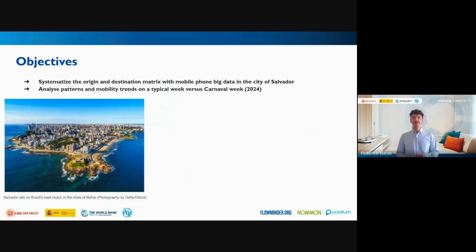The objective of the project was to establish a systematic methodology for generating OD matrices and applying it to both a typical period, April of 2024, and an atypical week, February of 2024. The study of the atypical week focused specifically on Carnival, one of Brazil's biggest festivals, which brings people of all backgrounds into the streets to dance and celebrate day and night. Salvador is known throughout Brazil as one of the main destinations for the festival, which closes streets and changes the city's pace for at least 5 days.